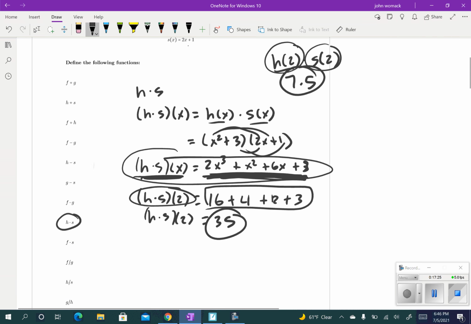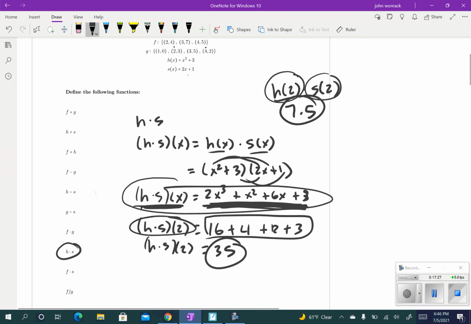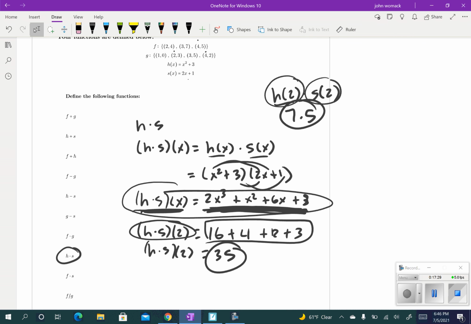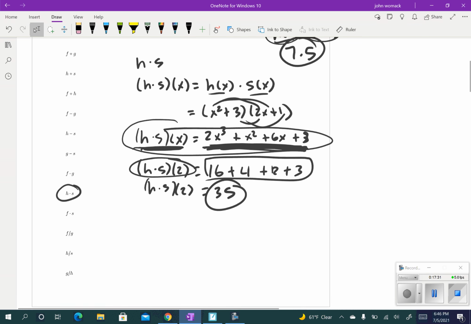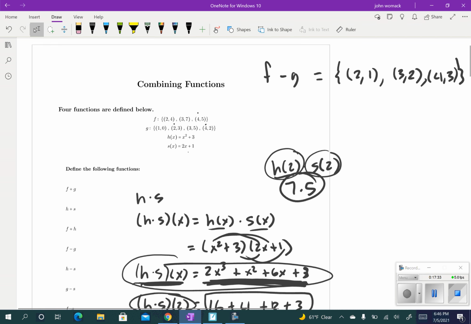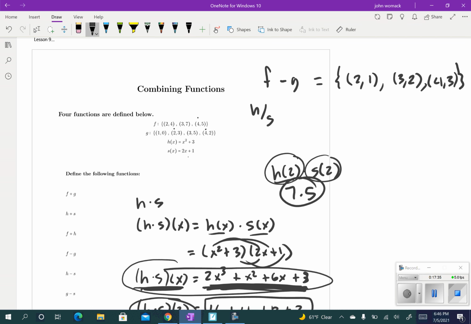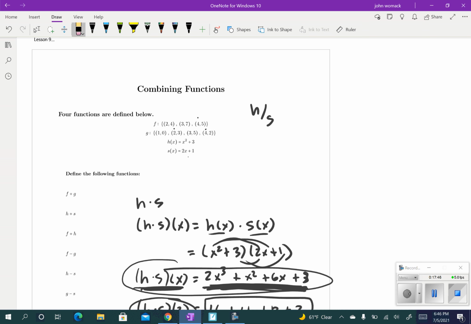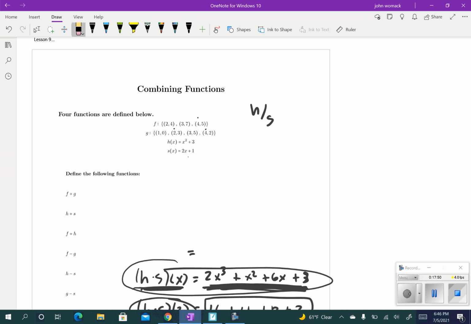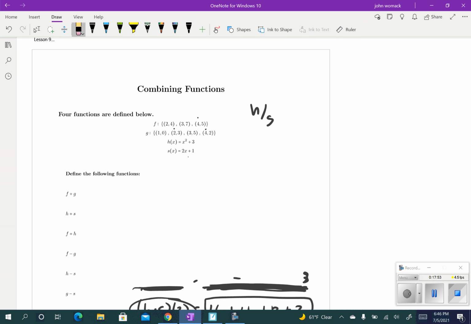The only thing we haven't done is division. Just really quick with division, let's do h over s, let's do this one, h divided by s, and figure out what it comes out to. Just going to erase this stuff up here. So this is going to be the same thing. One thing to keep in mind is you just have to be careful that you're not going to get a 0 on the bottom of the fraction. So if s is on the bottom, you've got to make sure that you're not going to plug in something that's going to give you a 0 on the bottom.